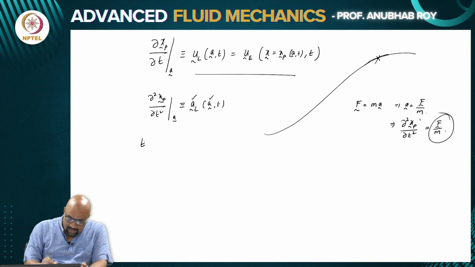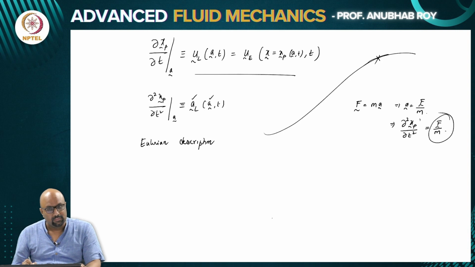So, that is the bit which we will focus on, the Eulerian description. The Lagrangian description is not rare. You do use the Lagrangian description in several places when you don't have the capacity for making a point-wise measurement. It's not very easy to stick an equipment at a particular point and make measurements of velocity there.